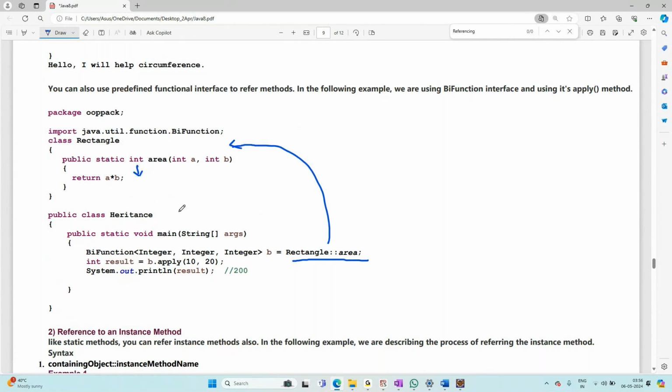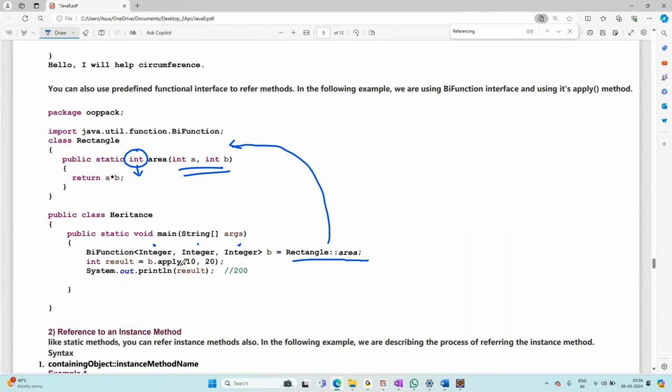What is it returning? It is returning an integer. So what does a BiFunction do? BiFunction will help you in giving three values. Two for inputs, one for output. So how can you call that? We use the apply method.